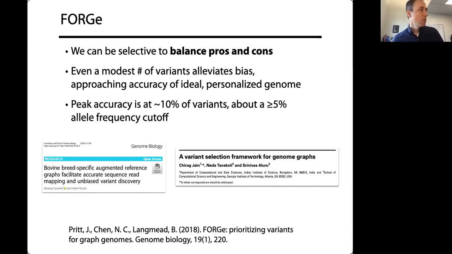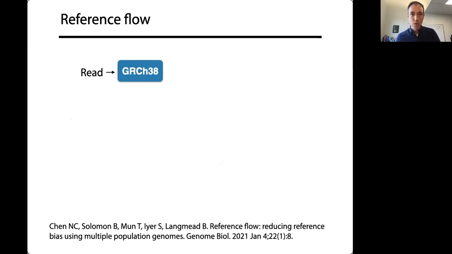Okay, so it was very interesting to us how small the percentage of variance was that we actually needed to include before getting peak performance. And it actually motivated us to try one other thing, a relatively simple approach, where here's what we did. We thought, what if we basically take 2 passes to this approach of aligning reads to a reference genome? Let me emphasize right now, we are not going to use a graph genome in this framework. Graph genomes could fit into this framework, but we're not going to use them here. We're going to stay simple and use only linear reference genomes.